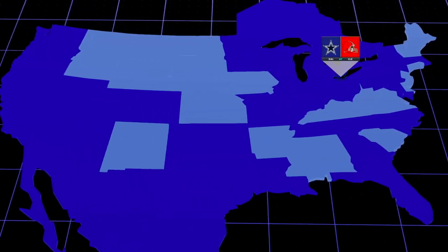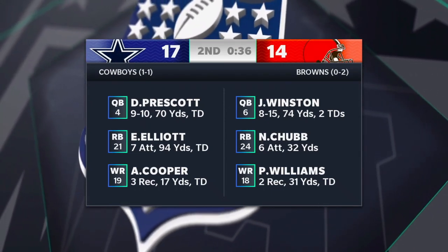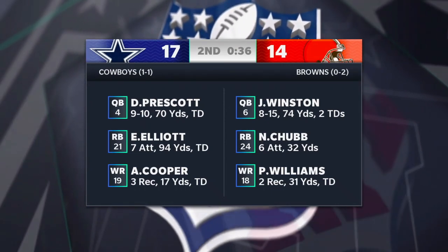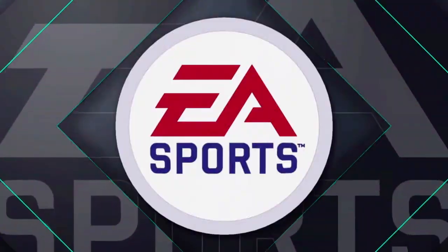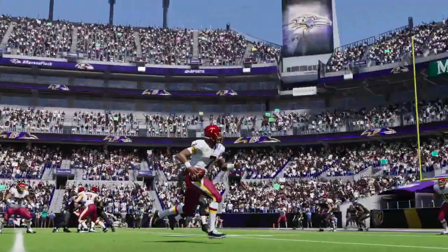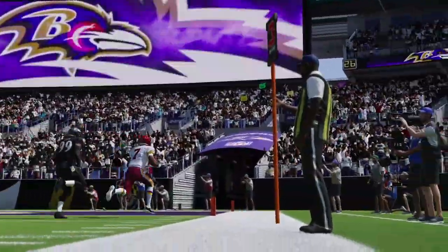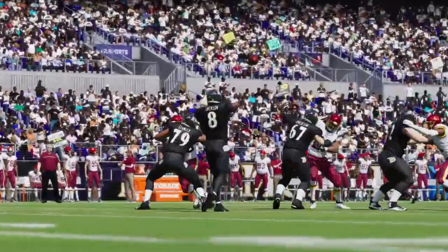Finally, we head to the shores of Lake Erie. See what's going on with the Cleveland Browns. And you can see they trail the visiting Cowboys. Amari Cooper, a touchdown reception. In our game, it was Dwayne Haskins with a strong first half. He's thrown for close to 200 yards already, and that's helped propel his guys into the lead. As we send you back to Brandon Godden.